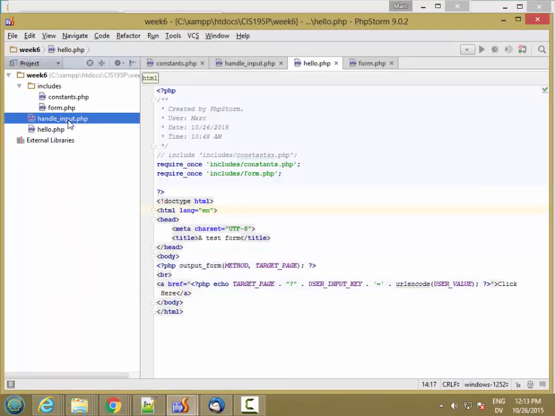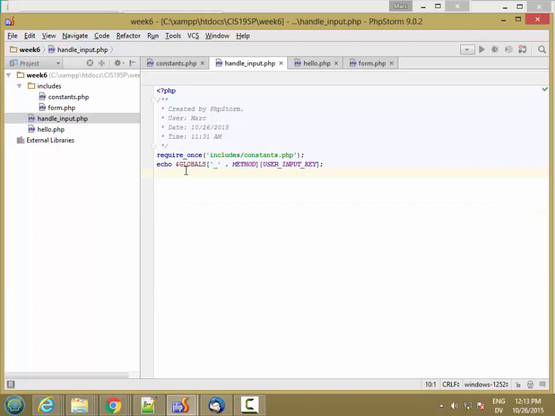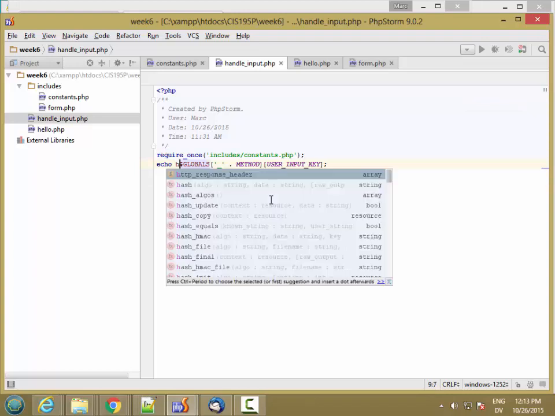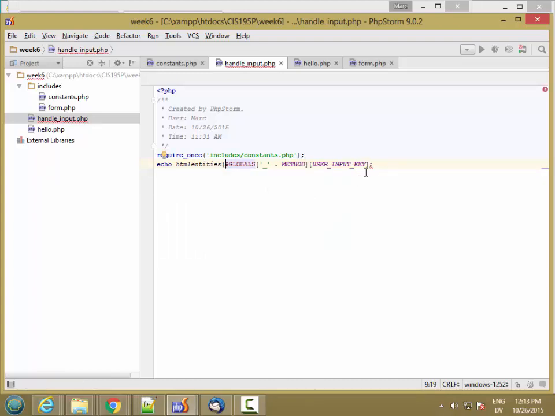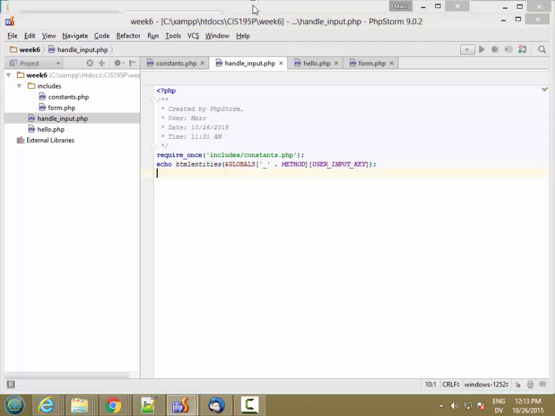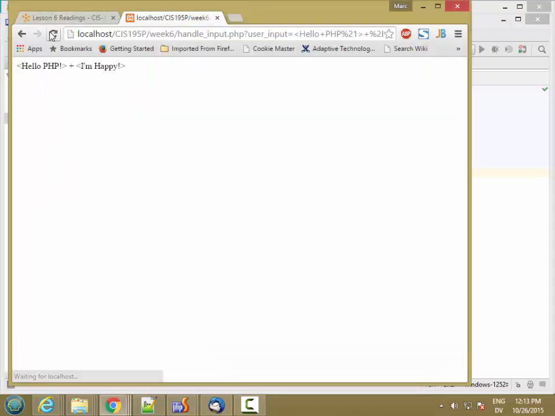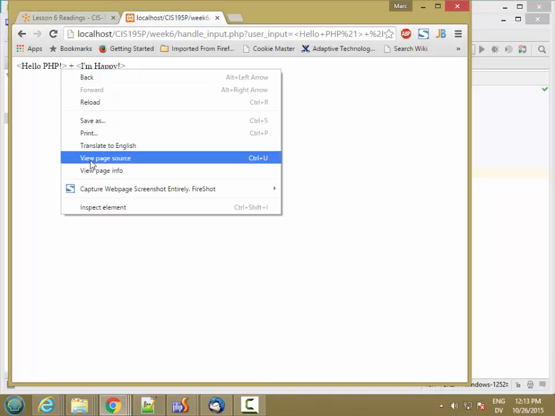And so here, instead of just echoing this value, I'm going to echo htmlentities of that. So now reload, and I get everything I want. So let's go ahead and look at the page source.